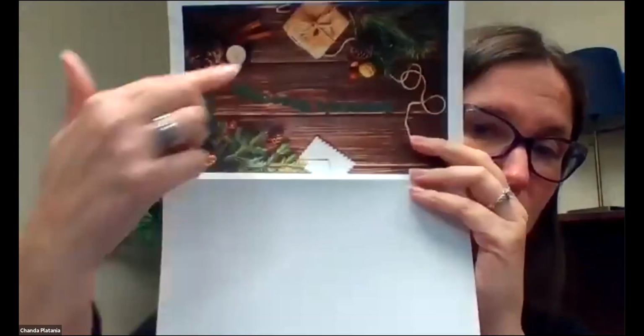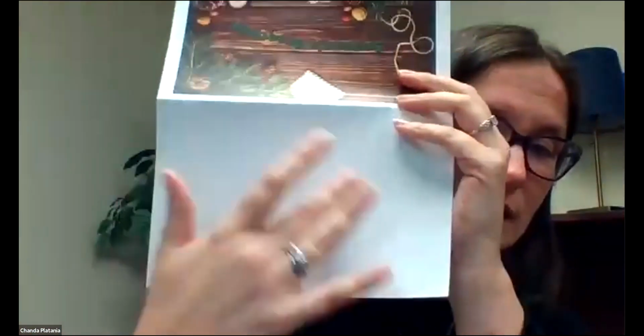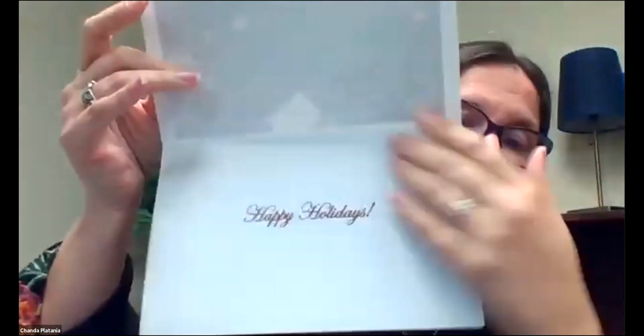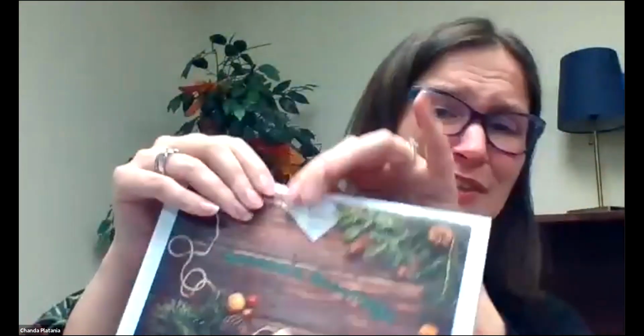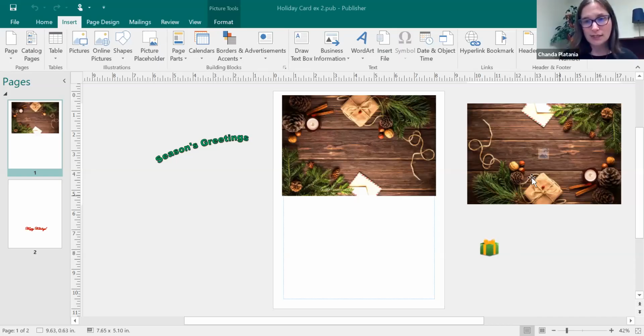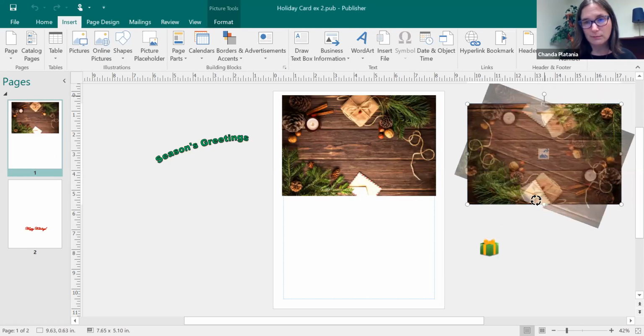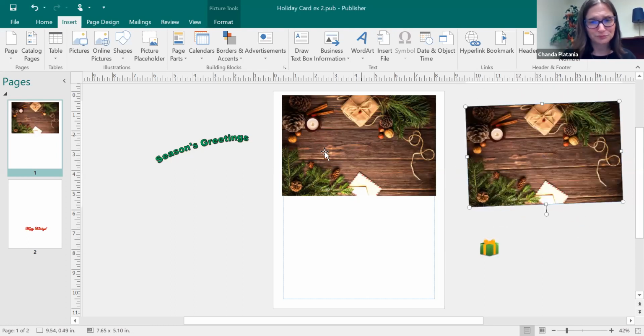So it's going to look like this, but you want your image upside down. This is the back of your card. You want to make sure when you're printing it, and this might be an obvious thing to some people, but I have to think about it. You've got to make sure that you turn that image around so that it'll print out right. So that is why I did that. This is the original image and I just flipped it around. And again, all you do is just take that little spinny dot on its own.